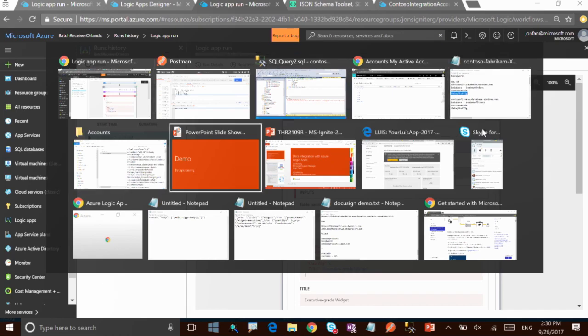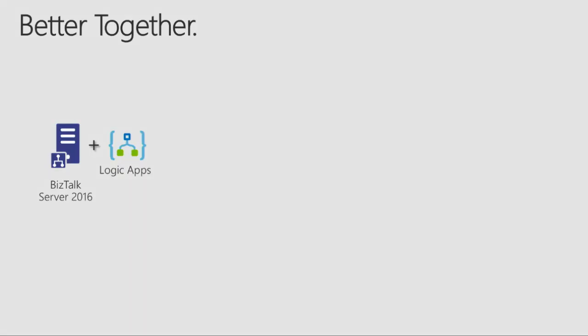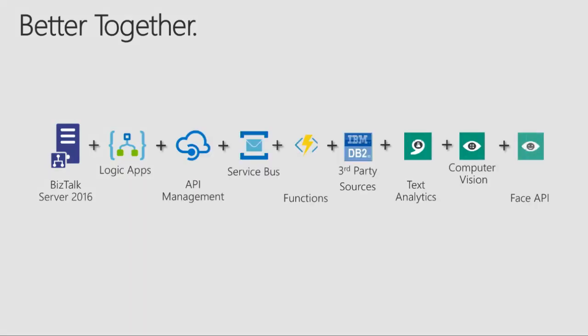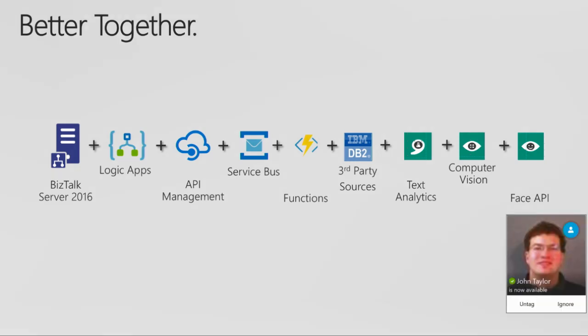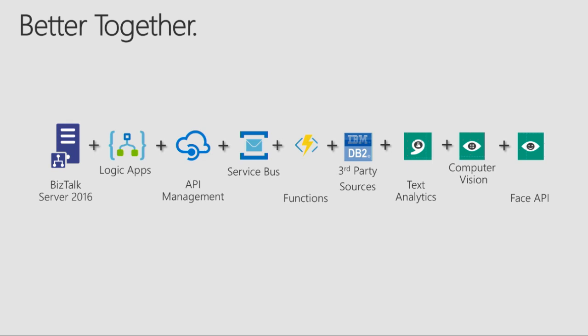Okay, I'm at time, so I'm just going to pop back here and let this draw up. There are a whole bunch of other connectors that we have for Logic Apps. Cognitive services can do things like facial recognition and optical character recognition, so taking a document and recognizing all the data from that document and processing it. I'll be showing you an example of that on Thursday. Service Bus, API management integration, so you can turn a Logic App into an API, and you can take APIs from API management and consume those directly from a Logic App as well. Even connectivity to BizTalk Server on premises is possible.